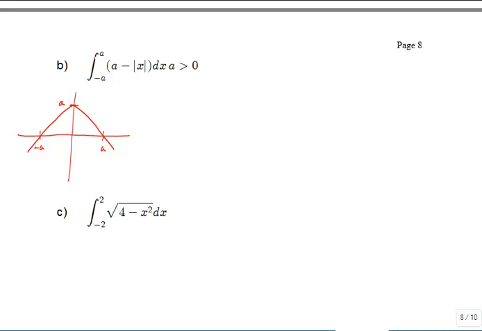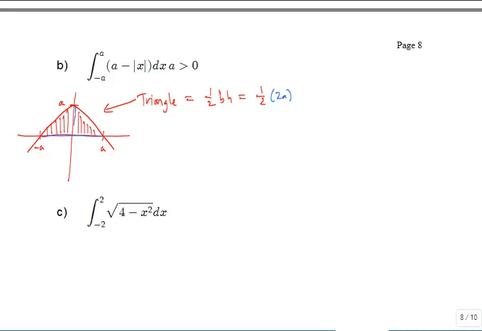So if we're looking at the integral from negative a to positive a of this curve, that means we're talking about this area right here, which again is just another triangle. So we can use the area of a triangle formula to figure it out. Now you can do this a couple ways. You can do the area of this full triangle and do 1/2 base times height. The base of the entire triangle, all the way across this base, I go a to the right and a to the left, so that whole base would be 2a.